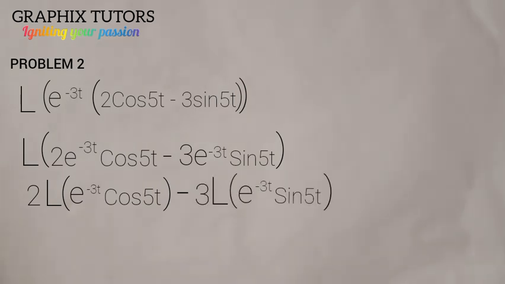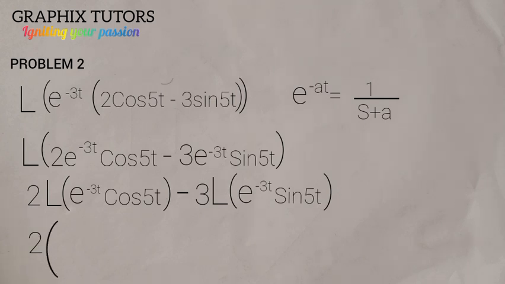Now we have gotten back to what we call the first shifting theorem. Whenever you have the e and any other function together like this, you apply what we call the first shifting theorem. Now if you look at this very well, I'll bring out my 2, since the constant is behind the Laplace, and I'll open a bracket this way.